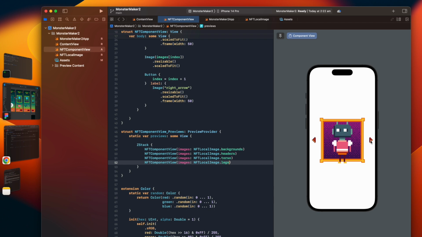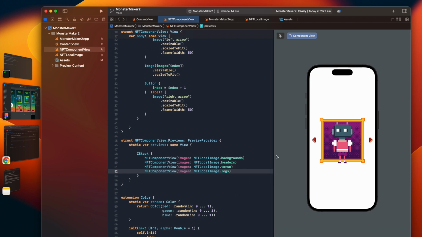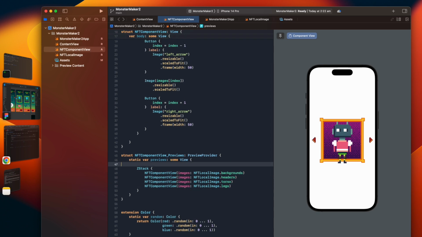Okay, and then every time we click on that, the legs got changed. But however, the others do not change. So why? Because all those buttons right now are overlapping into one, and seems legs is the last one, so that's why you can see only the legs were changed.